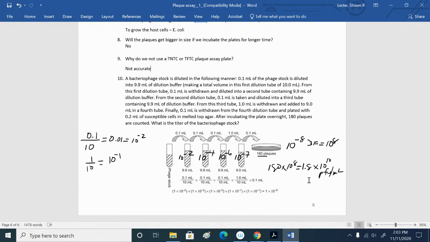It would be crystal clear. It would look like sterile broth, even though it's got billions of viruses in it. It would look crystal clear because the viruses are just too small. If you had a broth culture with a billion bacteria in it, you would see that because the broth would be turbid, right? It would be cloudy. You could easily tell there was bacterial growth there. But viruses are just too small. So even if there's billions of viruses per milliliter, the broth is crystal clear. It looks like it's sterile broth, even though it's loaded with viruses.